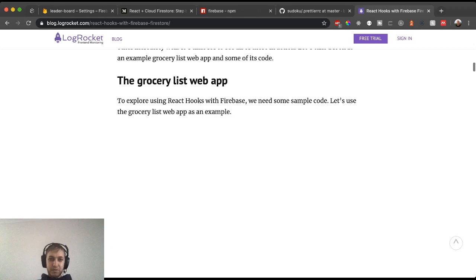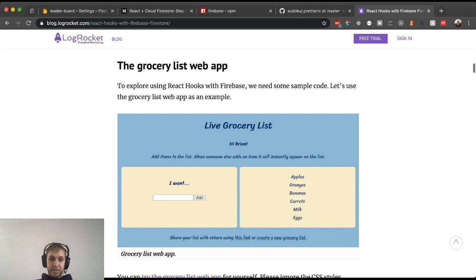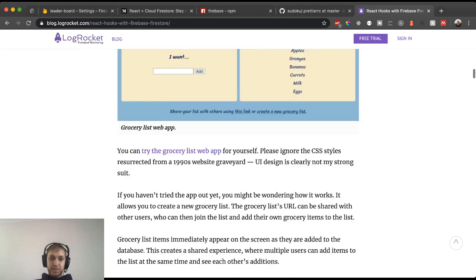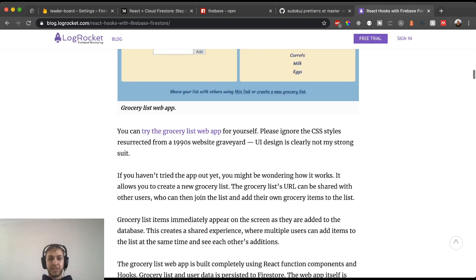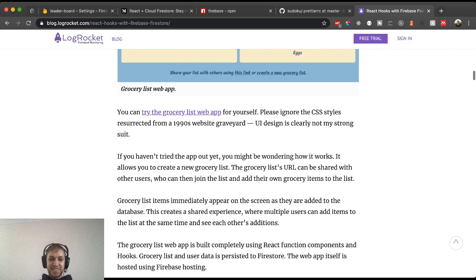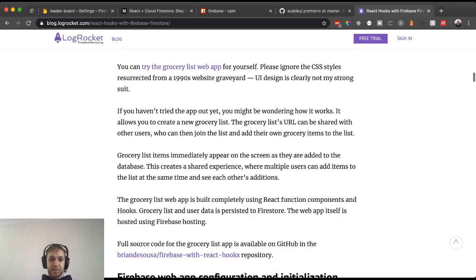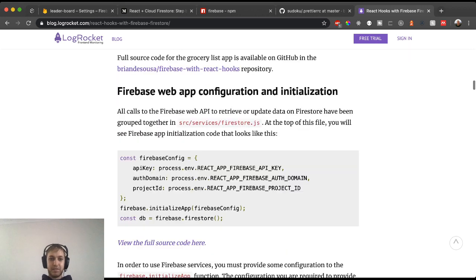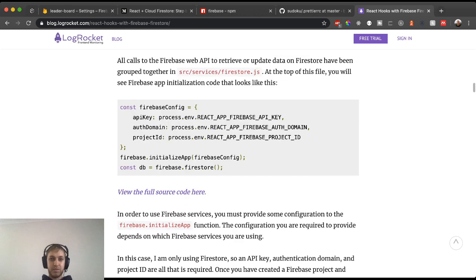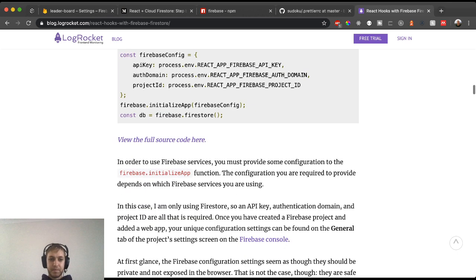Okay, cool. We have that. We've got this part done, like our DB is firebase.firestore. Are we using Firestore? Yes.